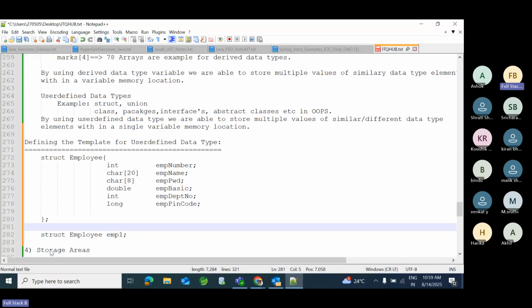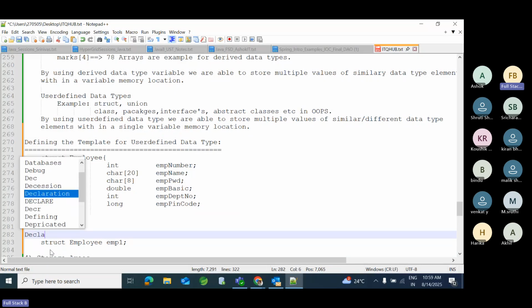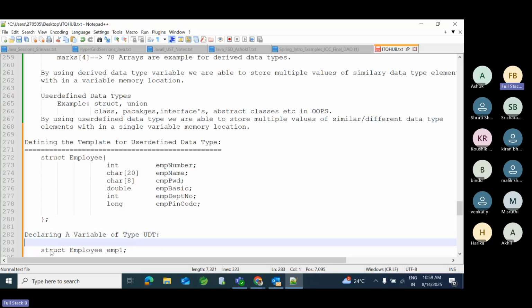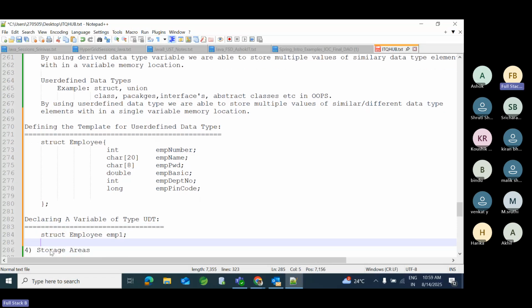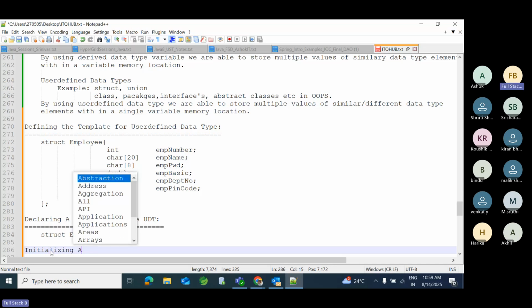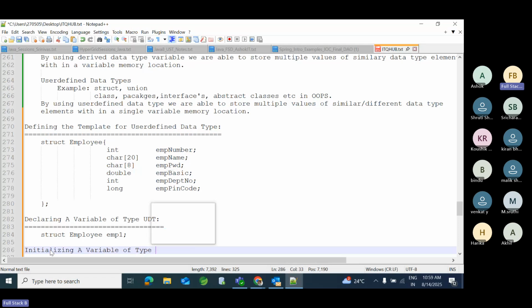Now what's the next step? Declaring a variable of type user defined data type. This is the second step. Now the third step, initializing a variable of type user defined data type.